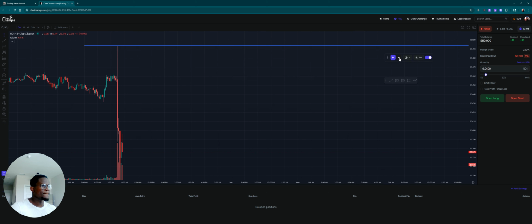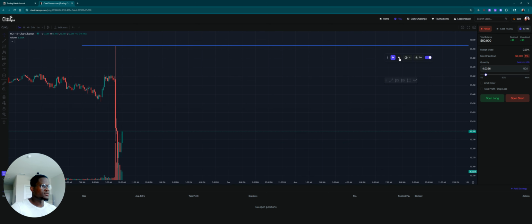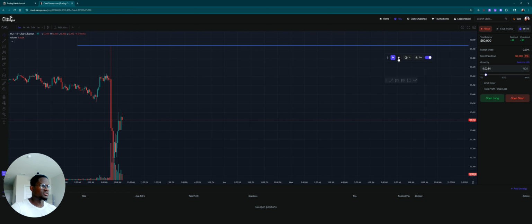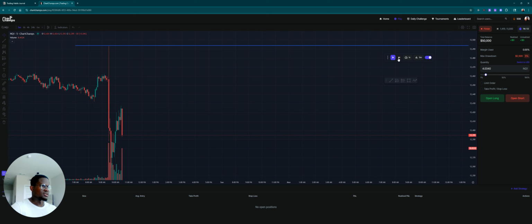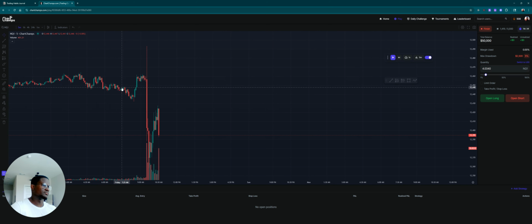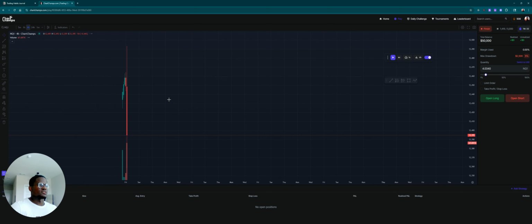9:45. It's chopping. Okay, we're getting some displacement up. It's not really a big enough gap for me to consider trading off of it. Buying pressure is kind of slowing down, and then we have a big impulsive move. Yeah, I wouldn't have traded this day either because it's not a very clear direction. We had some bullish displacement, but right at the point I would have stopped trading, it just went back down. So yeah, that's another no trade day.